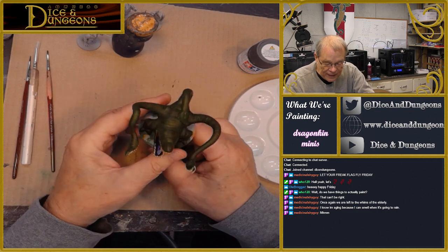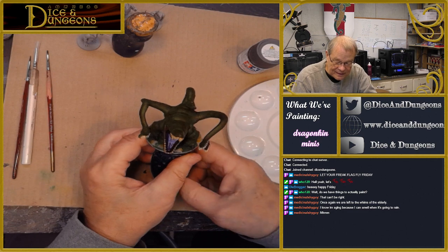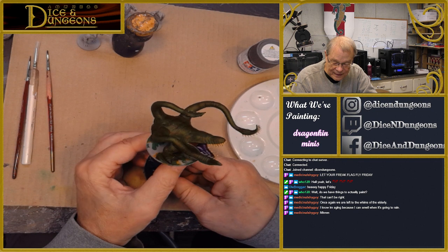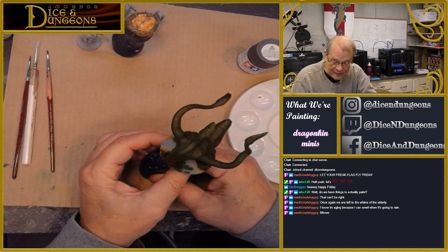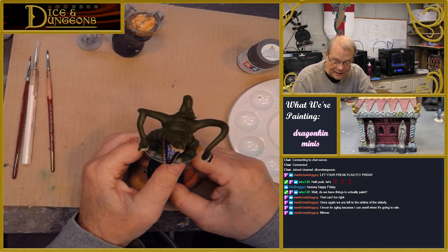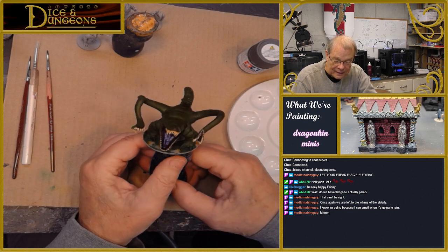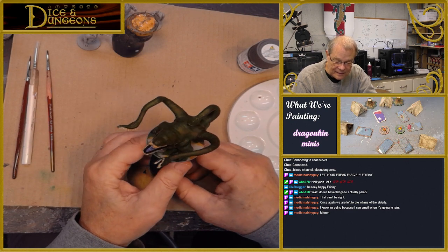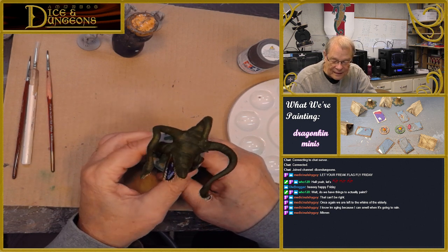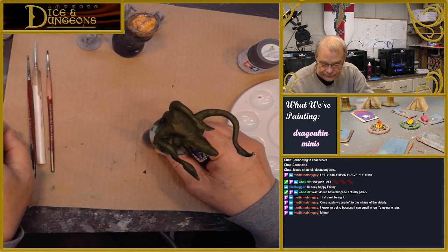And the reason I'm doing the base on this before I start doing anything else is, well, there's several reasons. One is that it needs to be done. And if I don't do it now, I might end up forgetting about it. And then it's like, oh, wow, I need to pull this out and get this done. Okay, so that's a thing that could happen. The other is that this should be easier to paint than the Dragonkin, and I can get warmed up for painting a little bit.